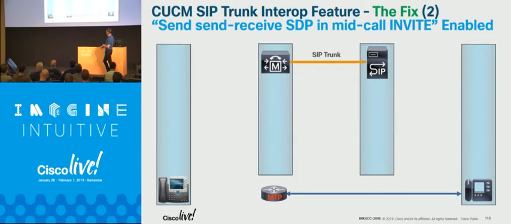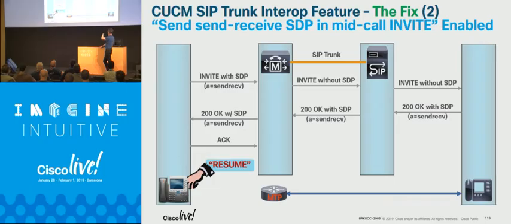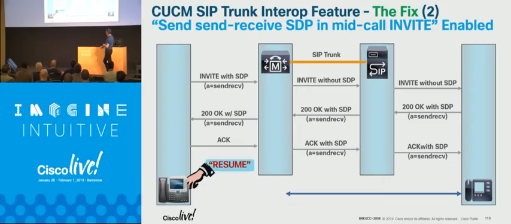And when I resume now, this addresses the issue. I hit resume, I now send an invite with that SDP, and it responds back, rather than its last known state, with sendrecv. I do sendrecv, I can now reestablish the media, drop out the MTP and reconnect the media between the two devices. So again, you probably will never hit that in the real world, but that's an idea of what we do on the trunks themselves. And in the appendix, I go through bunches of these and explain how those work. Okay.